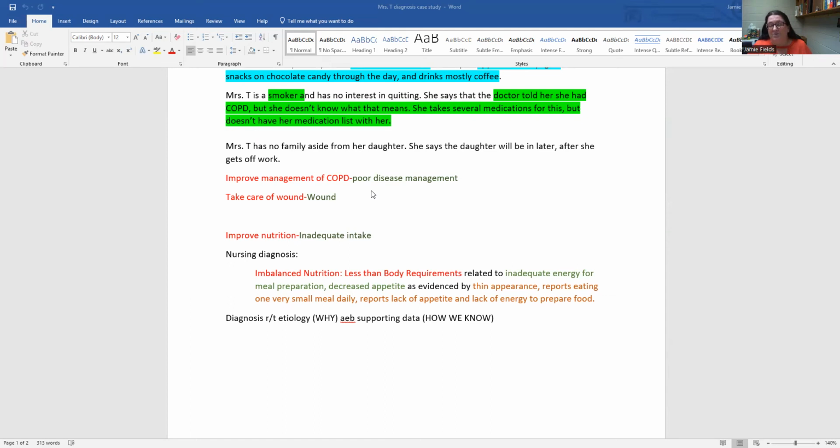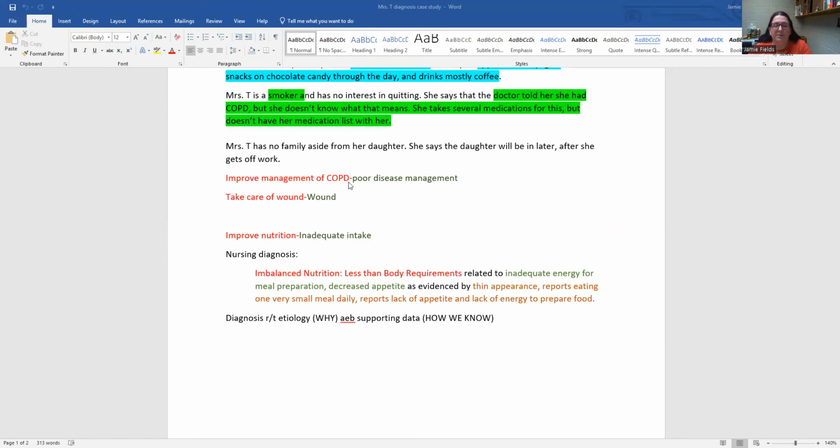Right now, the highest priority is probably the wound, but we're not going to improve the wound without helping her nutrition. I want to look at her nutrition. Okay, so let's pick nutrition. We could probably list some other potential problems that we want to fix for her, right? What do we want to make better? Okay, why do I want to make that better? So we look at these problems. What's a nursing problem to fix?